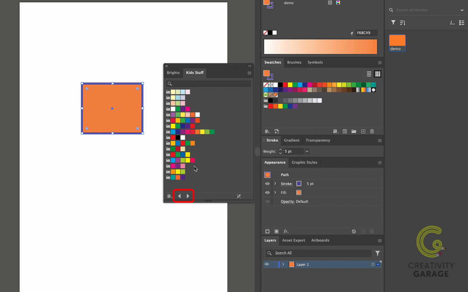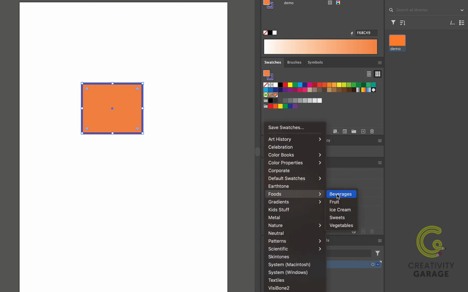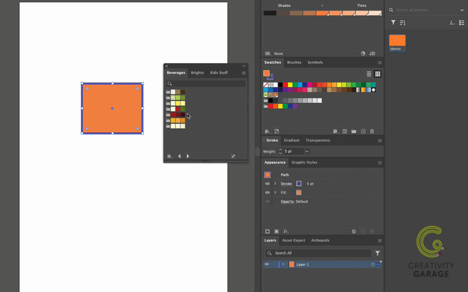Using this arrow button, you can even switch to other preset swatches from the list. The brights option here is all about gradients, and we're going to talk about gradients in the next tutorial, so I'm going to park that for later. If you'd like to save a set of swatches from this list, you can just pick it by clicking it, and it shall save it to your swatches panel. You can even click this button here to save it to your swatches panel for later use.